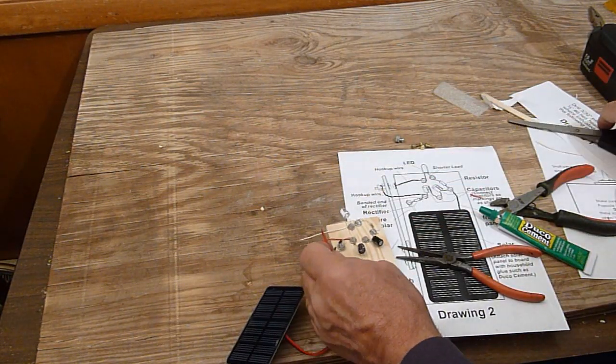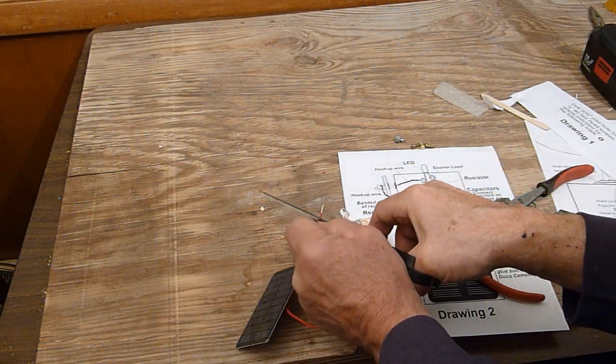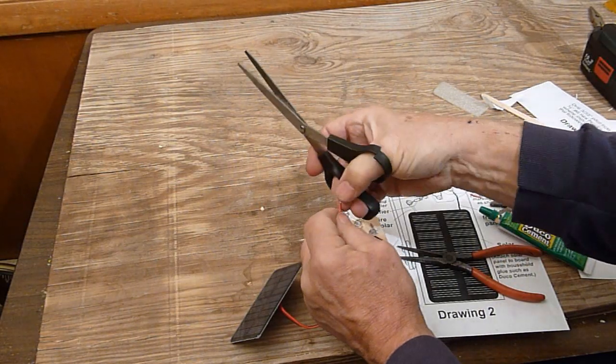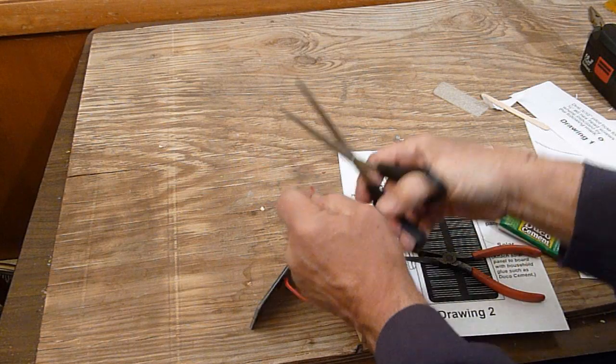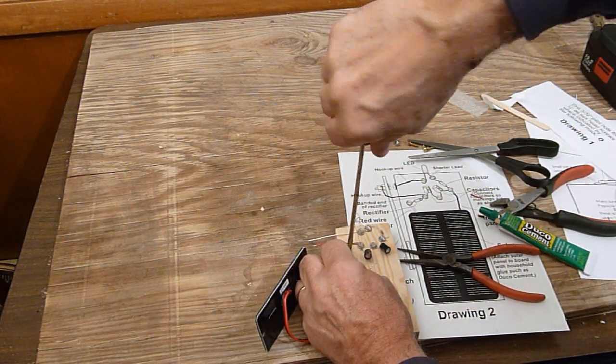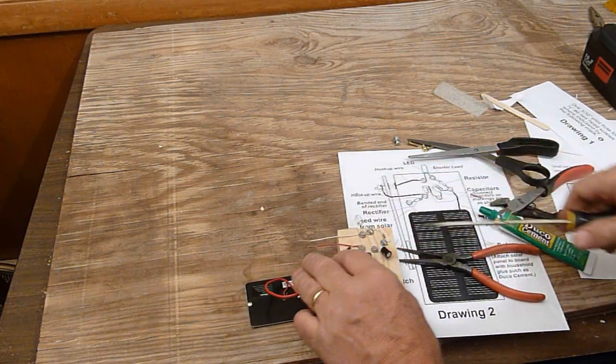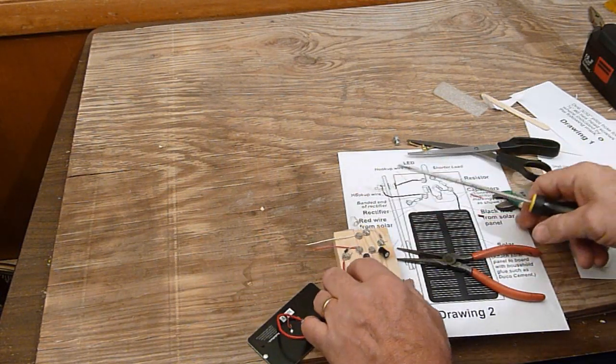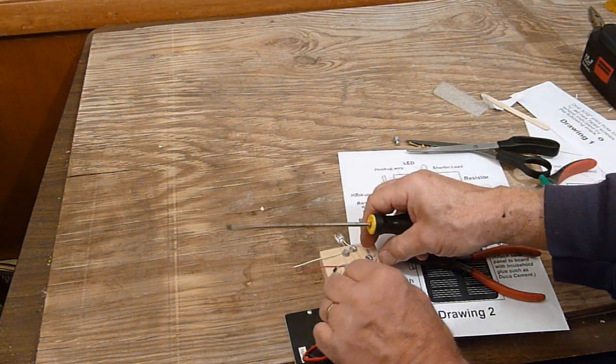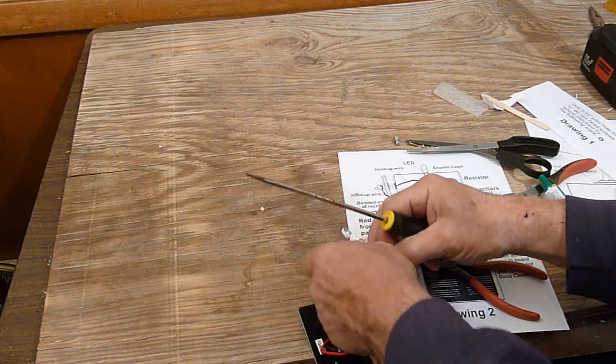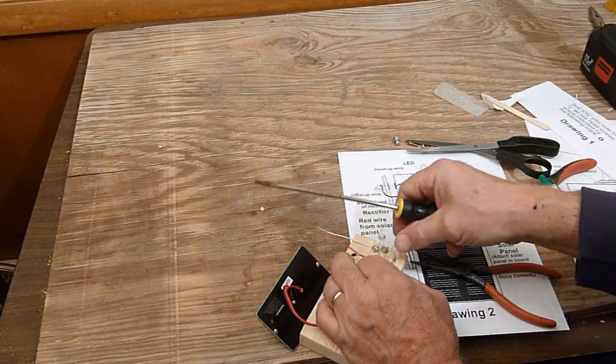Now we'll have to connect the wires, but we want a little bit more wire showing. So we got to take a little bit more plastic insulation off of these leads from the solar panel. This is the black wire. This red one goes here, the black one goes over here. We pull this a little bit apart, more, and we connect it here.